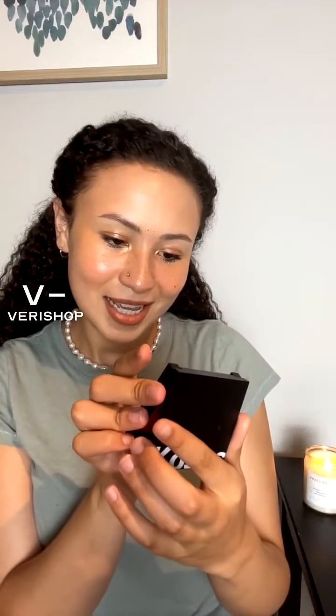So this is one of their color and light palettes. Basically what these are is half a highlighter, half a blush. And they're both cream products, which I was super happy with. This is what this one looks like. Again, I'm trying not to blind you with this mirror and these products. Maybe I can tilt it down. So this is what the product looks like. As you can see, I have used it quite a bit already. This is in the color, I think it's Helios.